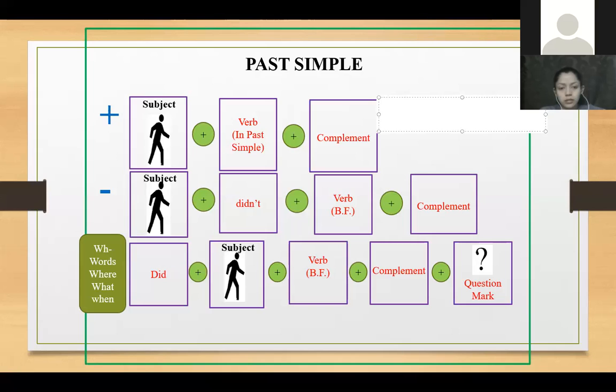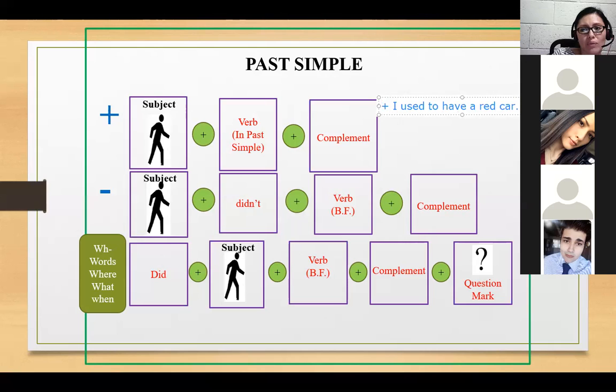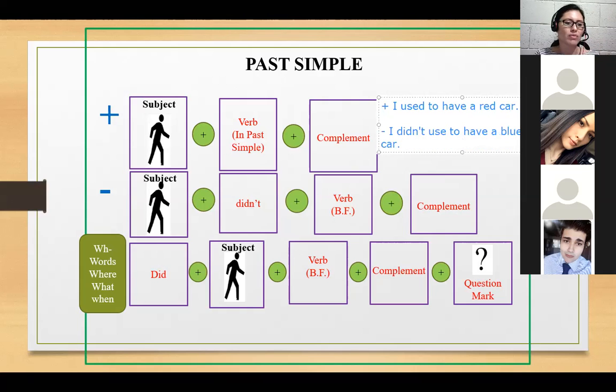Very good. So one of the examples from the previous presentation was: I used to have a red car, right? I used to have a red car, okay? So this could be in the affirmative form. So that's going to be an affirmative sentence. What about the negative form? In the negative form, it's going to be the same, with the auxiliary. So if it's going to be negative, it's going to be: I didn't used to have a blue car, right? I used to have a red car. I didn't used to have a blue car. Someone comes and asks me, hey, what happened with the little blue car? No, but I didn't used to have a blue car. I used to have a red car, but not a blue car, right?